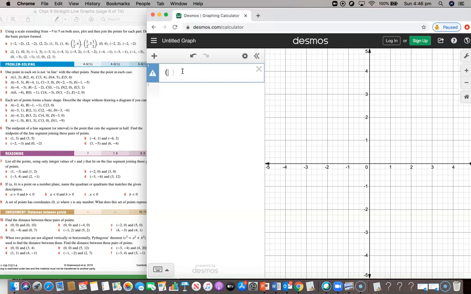So my first coordinates are negative 2, negative 2, close bracket, and don't forget, every time you have a new bracket, you put a new point in, you have to have a comma between those brackets. Okay, here we have positive 2 and negative 2, comma, positive 2, positive 2, positive 1 and 3, positive 1 and 4, and here we have a half, so let's do 0.5, comma, and 4 for my y.